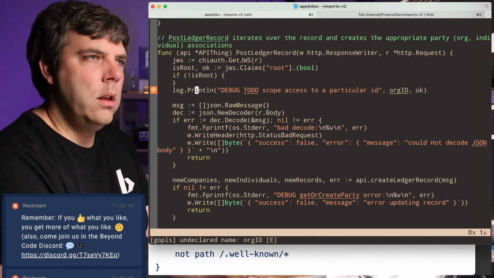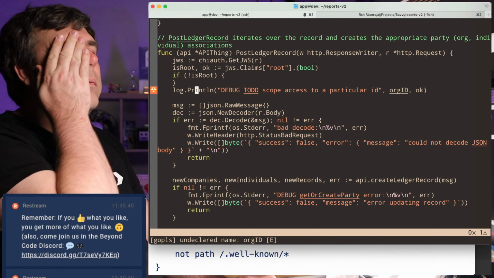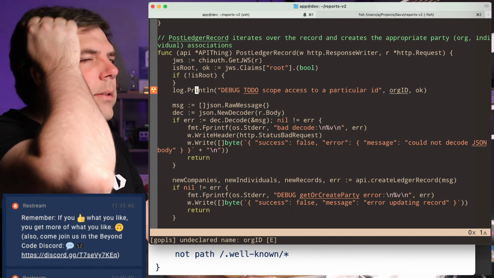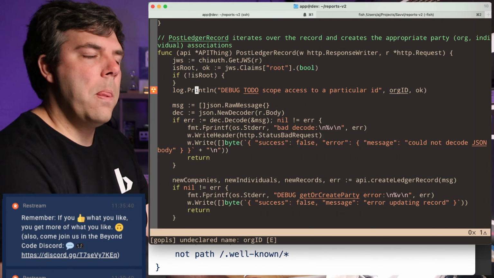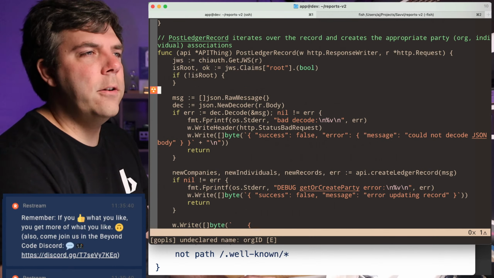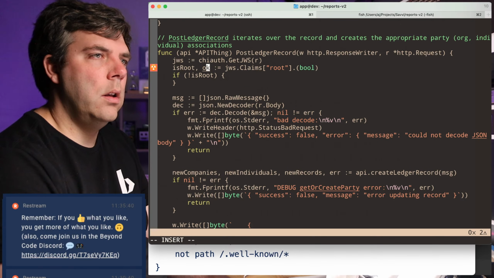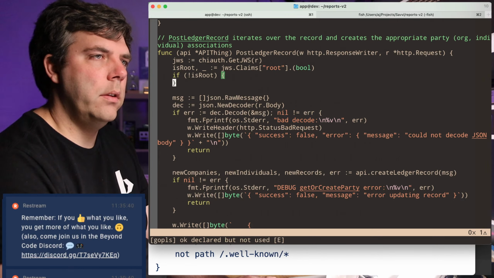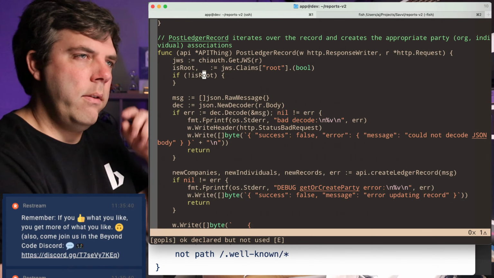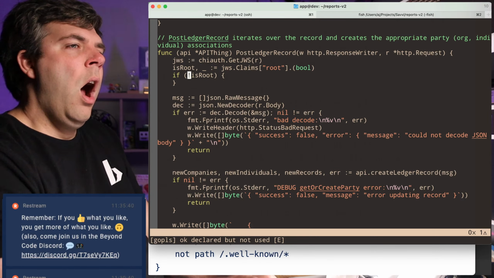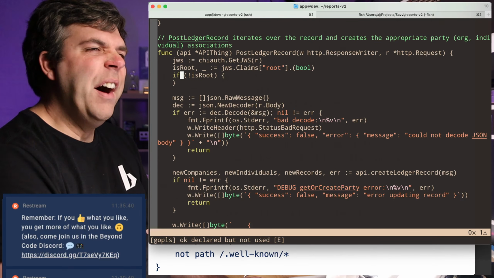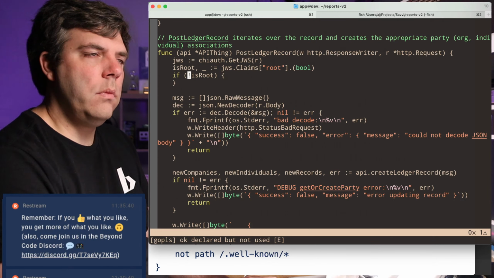Okay. And I need to get success and error messages. I need a standard error message package. Okay. If not is root, then what?